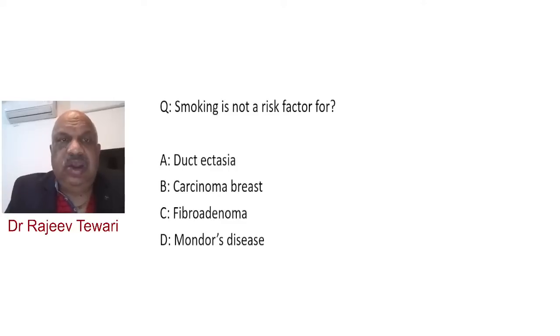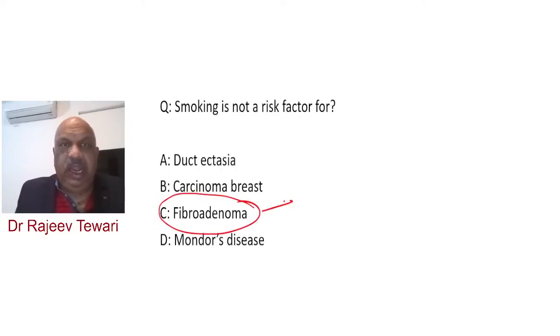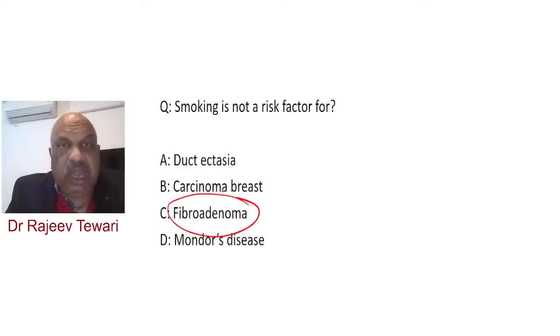Smoking is not a risk factor. Smoking is associated with all conditions of the breast except fibroadenoma. Fibroadenoma is a part of aberration in normal development and involution, here aberration in normal development. So it's basically a condition of young females, 15 to 35 years. Aberration of normal development can be intraductal or periductal, with a breast mouse, a very mobile, firm lump.